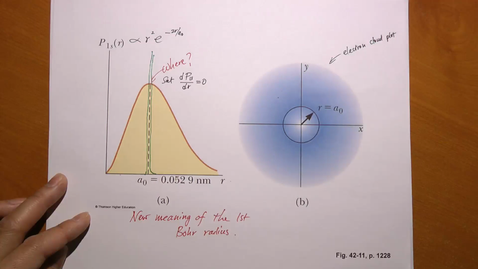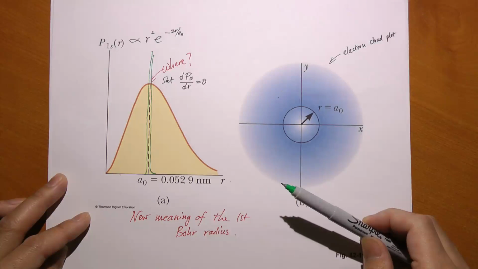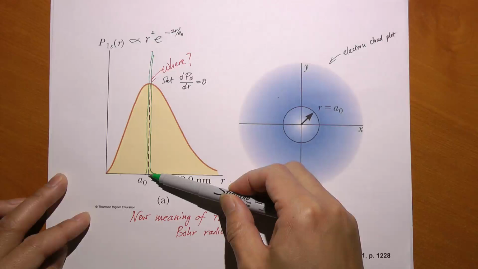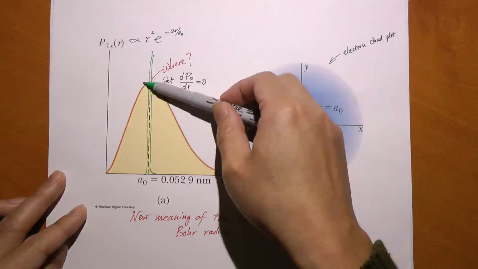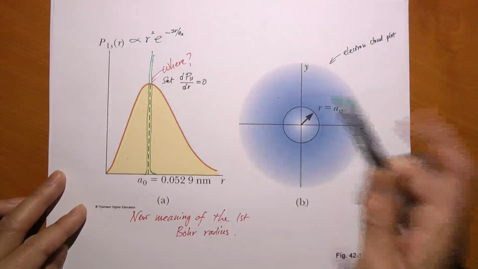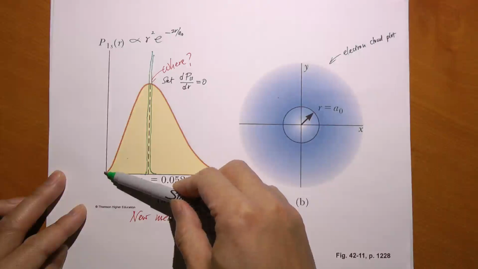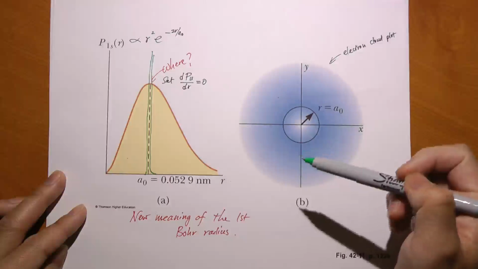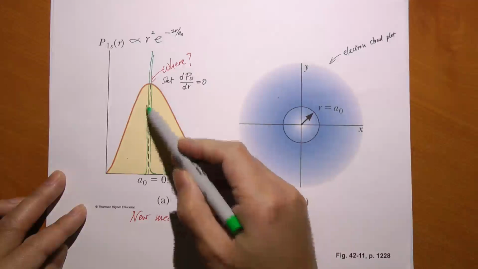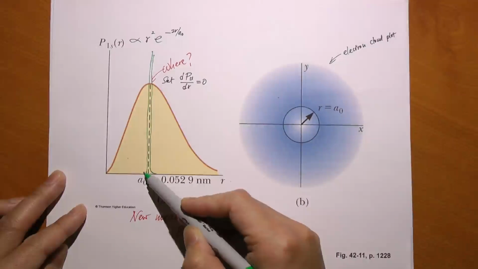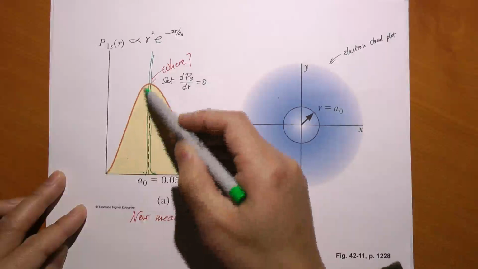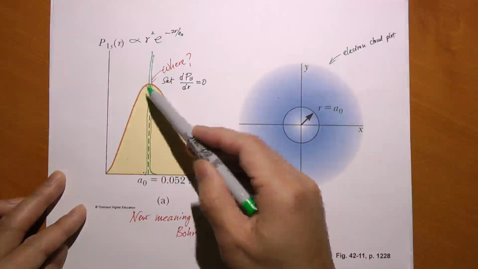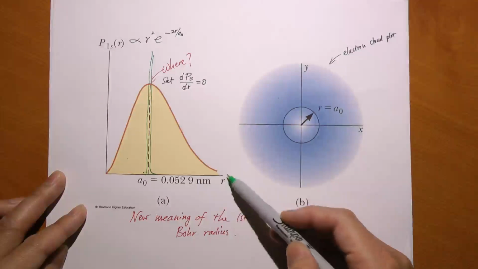And we also can find another thing, that is, how likely can the electron be found within the first Bohr radius? It's between here and there. When you integrate over this radial probability density, you're going to get 1, right? Because the chance of finding this particle between r equal to 0 and r equal to infinity is 100%. So the chance of finding this particle anywhere between 0 and 1 Bohr radius would be just this area, isn't it? Is this area more or less than half of the total area? From this plot, you can easily see this area is somewhat less than the total area. The total area is that much, right?